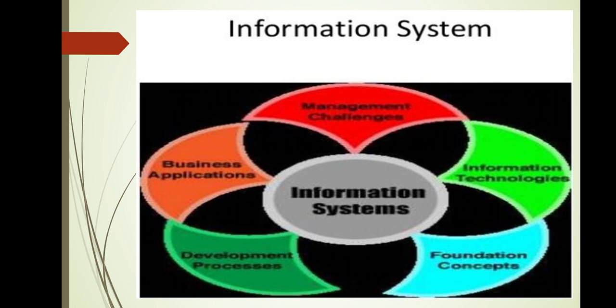There are five fundamental activities performed in information system. One, management challenges. Organizations face so many challenges nowadays, mostly to gain a competitive advantage, include technological changes, and face customer requirements. All this we have to include in the information system. Second, information technology. The technological advantage must be adopted by the organization to fulfill the needs of our consumers.